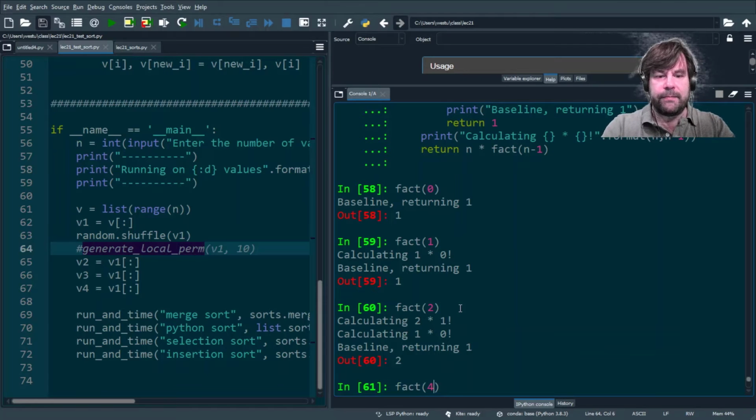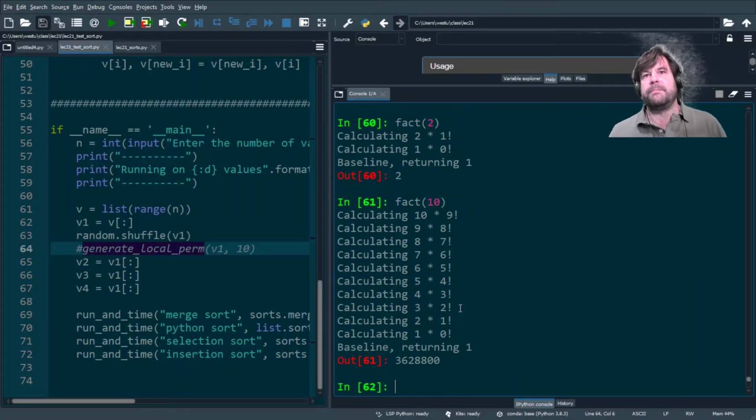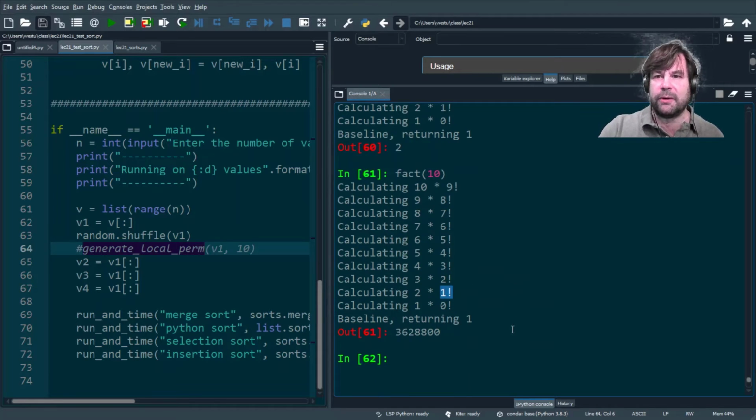All right, let's do 10. How bad could it be? All right. So 10 factorial is 10 times 9 factorial. 9 factorial is 9 times 8 factorial, and so on. When we finally get down to 0, we just return 1, and then we have the information. We can plug the 1 into here to calculate 1 factorial. We can plug the result of 1 factorial into here to calculate 2 factorial, and all the way up until we get 10 times 9 factorial. All right? Any questions?